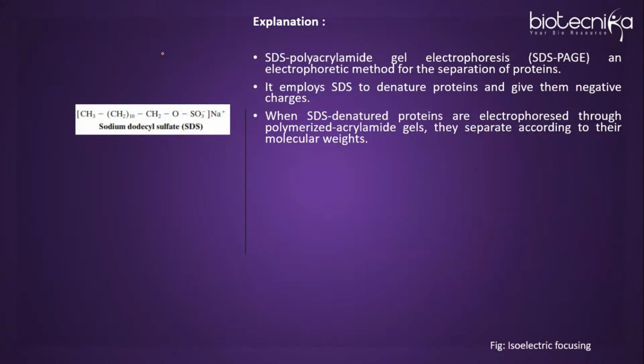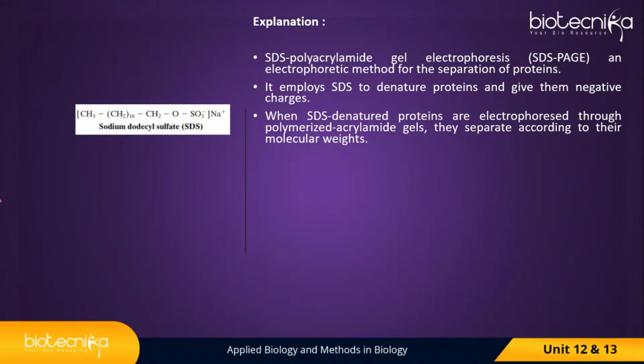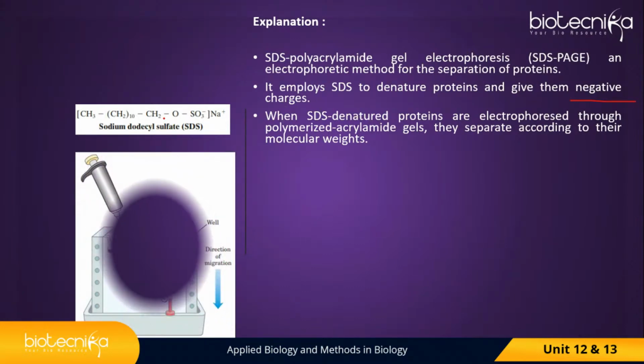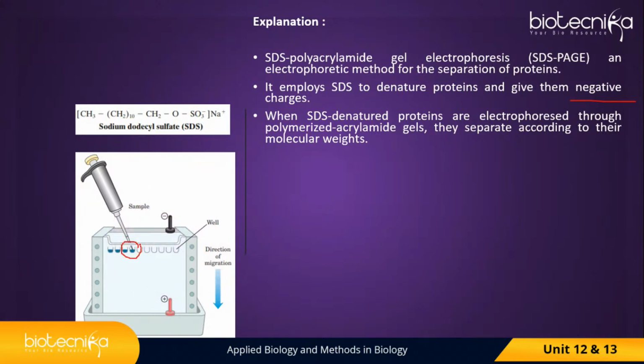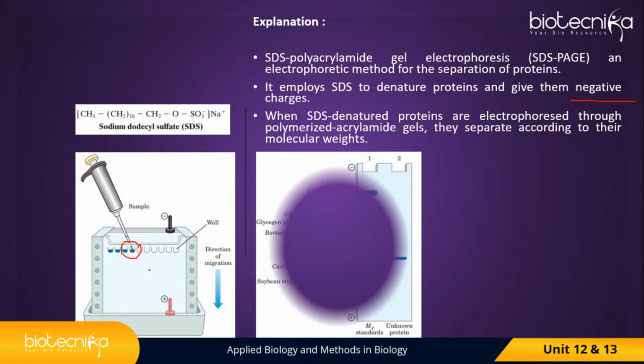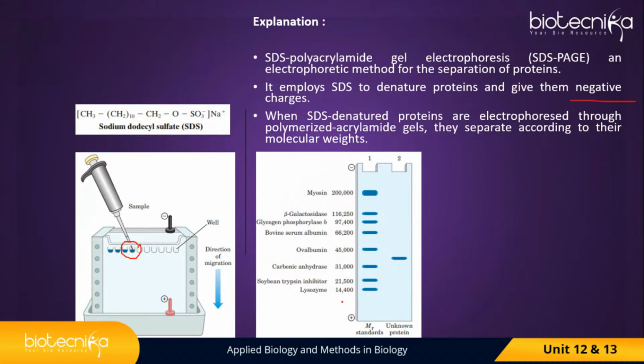When we talk about SDS-PAGE, SDS is an anionic detergent. It denatures, breaking the non-covalent interactions between the subunits, and provides a uniform charge to the protein. So all the proteins have a uniform negative charge. When you load the protein sample, the separation is on the basis of molecular weight, right? Proteins with high molecular weight will move more slowly, like myosin, as you can see here. And if you use a molecular ladder, you can determine the molecular weight of an unknown protein also.